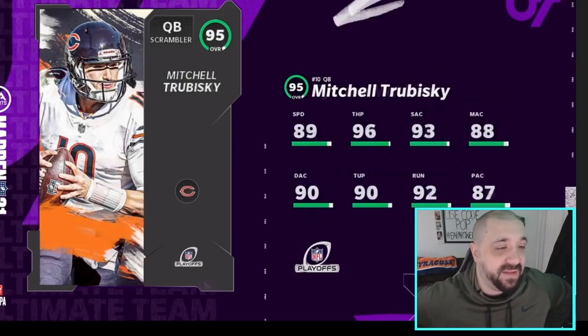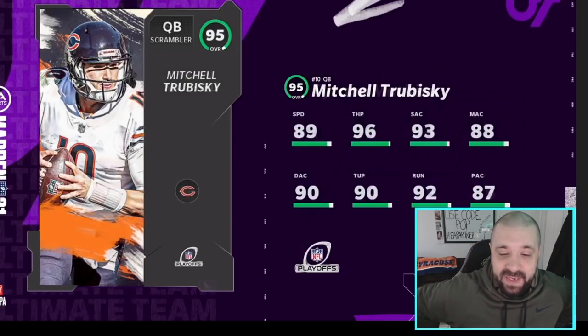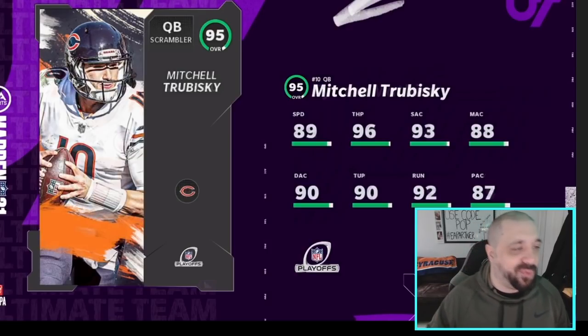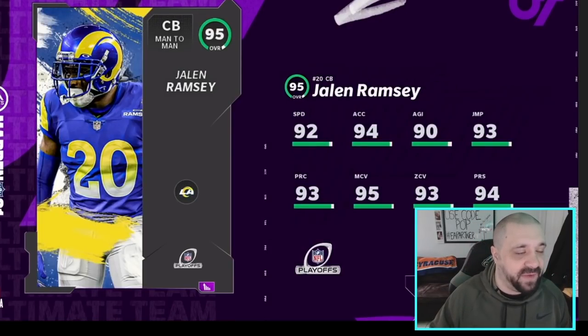So Mitch is a scrambler, 89 speed, throw, let's see here, where's the deep throw? Throw power, 96, that's really good. Short throw, 93, solid. Mid is a little weak there, so you're going to probably want to rock play fake on this card. This card's actually not bad, but with the scrambler archetype, you just don't get the greatest abilities there, so that's kind of an L.